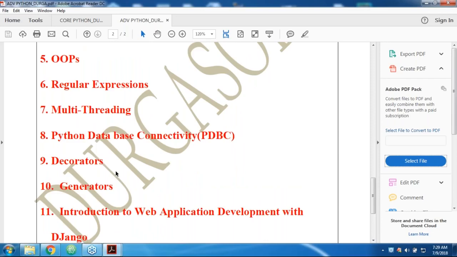Don't feel these are the only topics. Maybe on the fly I may add one or two extra topics for every batch, so that you will get much more clarity. Or if you feel, sir, we want this topic or that topic, please let me know. It should be related to Python, remember that. It should be related to Python at a base level. Not web application, but a Python topic or data science related topic. Okay, make sure.